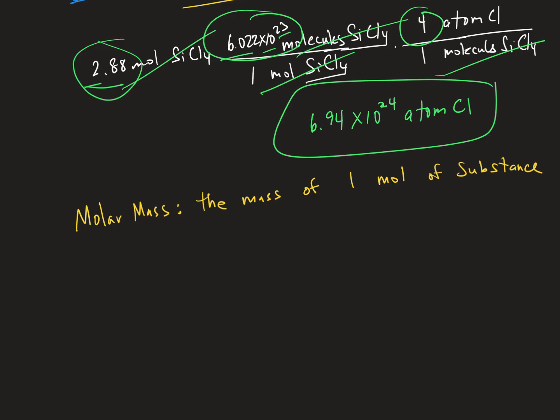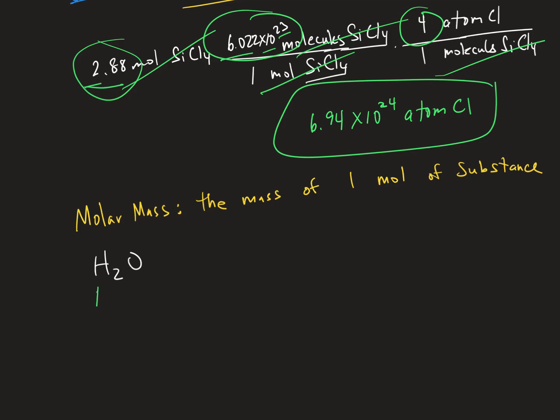So, for example, we kind of did this when we did intermolecular forces. You remember this? Determining which substance has a higher melting point or boiling point. And if they have the same intermolecular force, then we have to check their mass. Remember this? Okay, this is molar mass. So if we have water, for example, the molar mass is just the atomic mass of all of the atoms in our molecule added up.